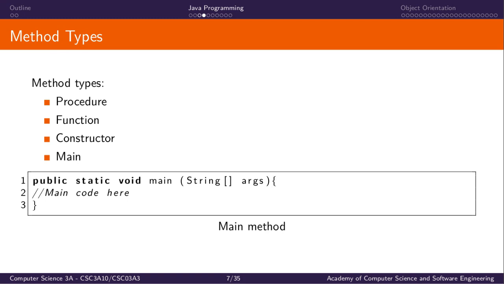So a function, do we actually remember what a function is from its very first definition that we learned? So we have here, wouldn't a constructor be a procedure then? Well, a constructor is a special type of method, right? It's one that's called when we use our new keyword, so it would not fall into either one of these. It's used purely for giving significant values to our instance variables, and it can only be called when using that new keyword. Although since it doesn't return a type, you could say that, but it's quite different from all the rest because you don't even declare any type that is returned, even void.